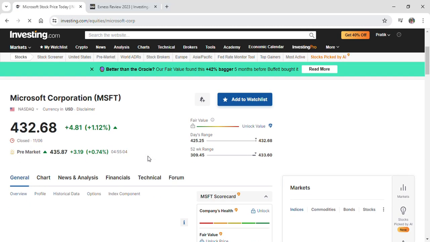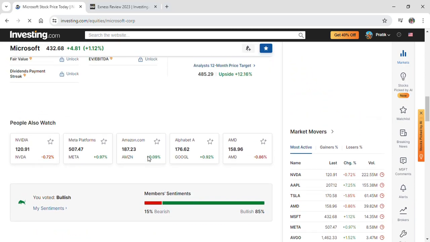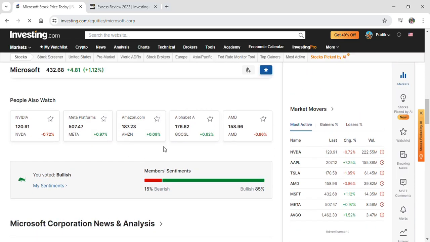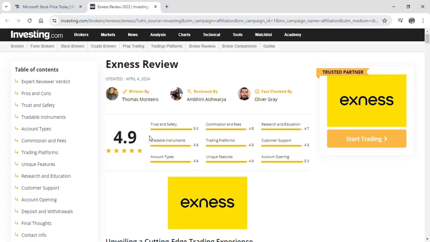And if you keep scrolling down until you see an option for trade, here above your bullish, you can see that it will take you to this kind of screen where now you are able to select a broker to start trading.